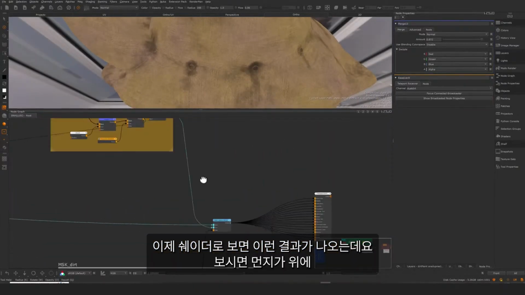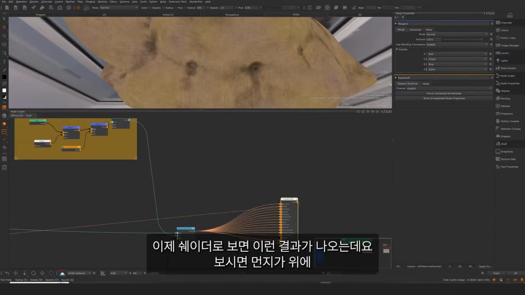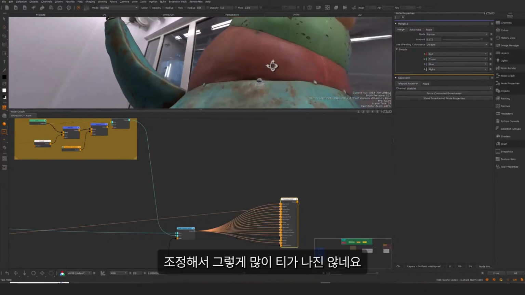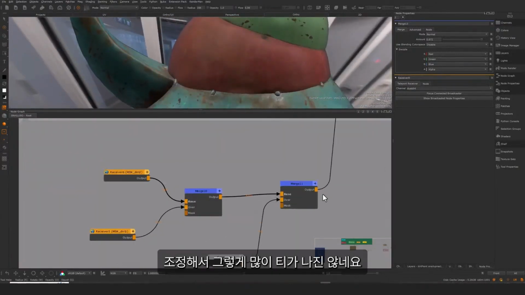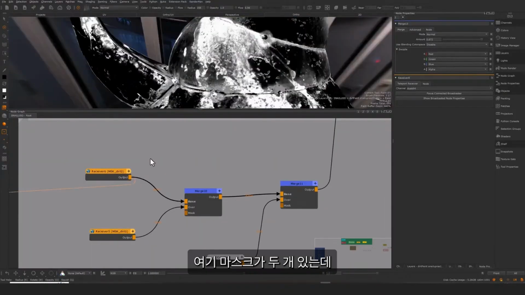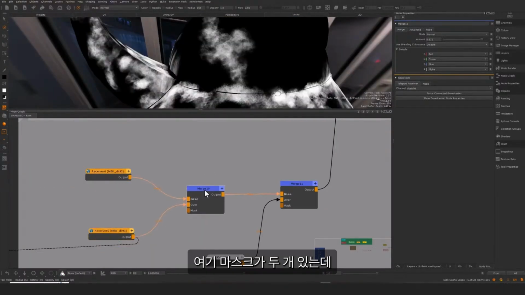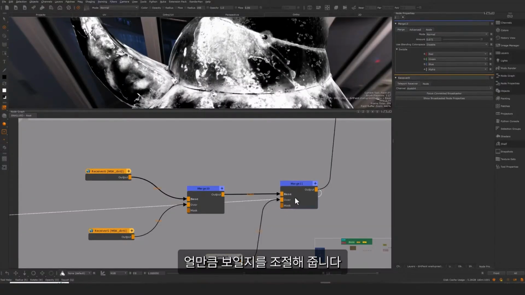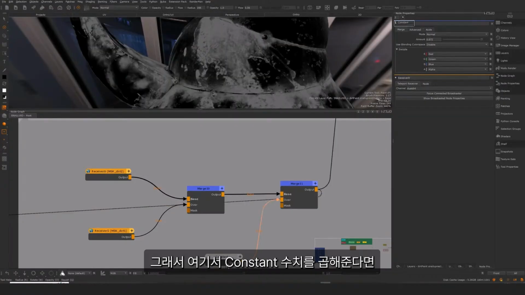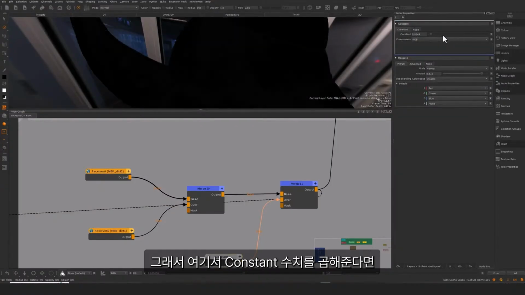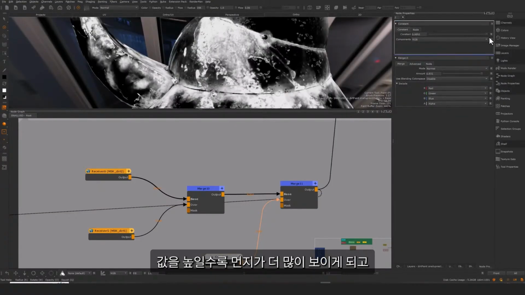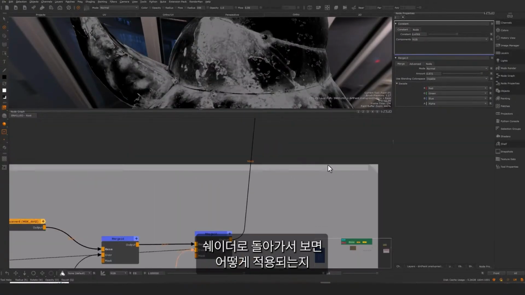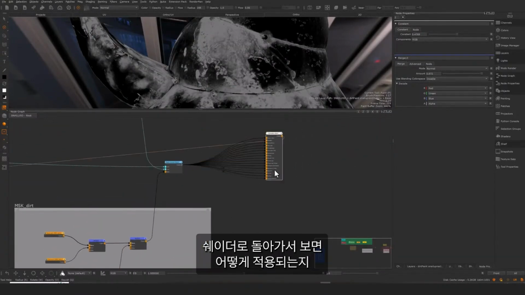Now looking through my shader, we can see this is what I get. And now we will have the dirt on top once it's, yeah, there we can see. So we kind of have dirt. It's not as evident because I've tweaked it here. I have these two masks, this mask and this mask, that are coming also from my layer stack that I just transferred over. And then I have a fade here. My fade is dictating how much of this we're going to see. If I work with my constant here, I'm multiplying this on top. So the more I add this value, the more I will see from it. If I go back to my shader, we can see how this will work when we actually start to integrate this.